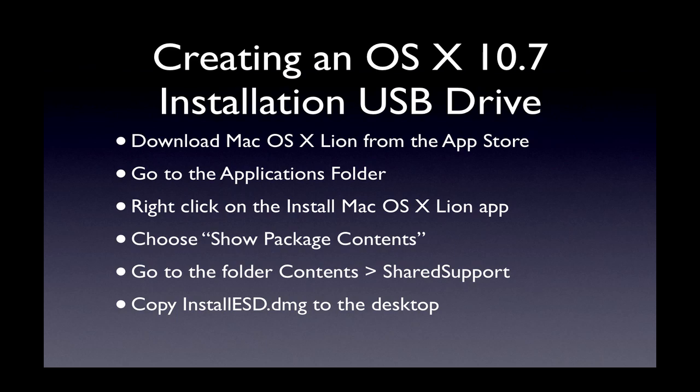There comes a point in every person's life where they want to make an installation USB flash drive out of the OS X Lion installer, perhaps for a clean reinstall of the operating system, or for recovery purposes, or to boot from to run some repair utilities. If you work in information technology, it's also useful for system deployments on a larger scale. Anyhow, we're going to go through the process real quick, partially via slides here, and then I'll show you the actual part of the process in Disk Utility.